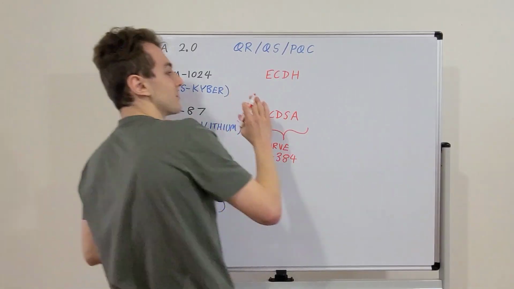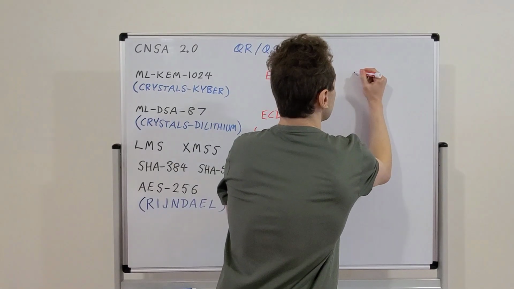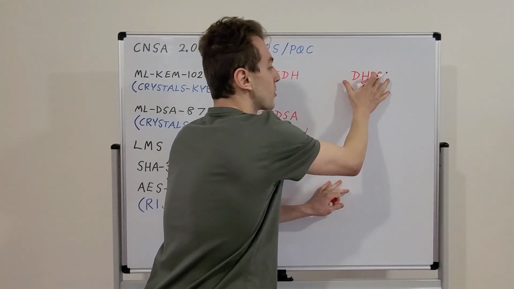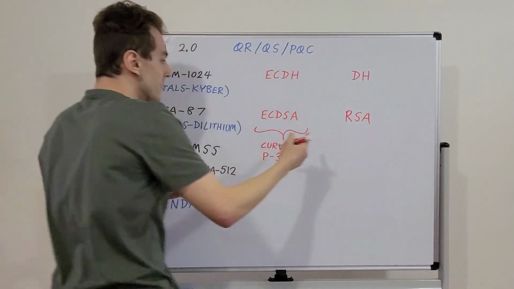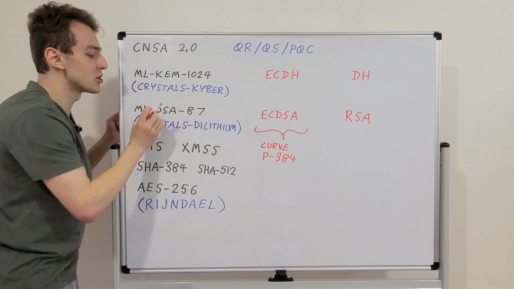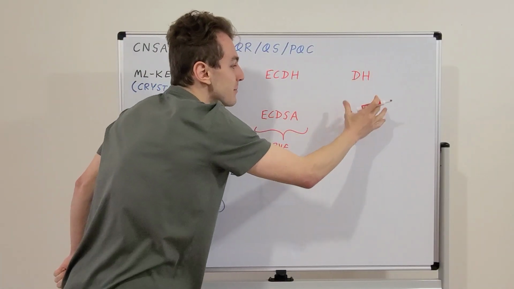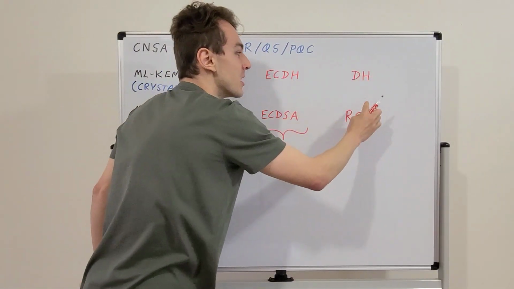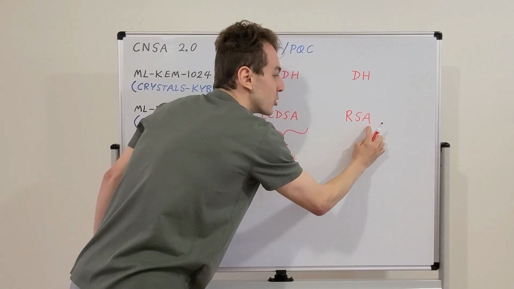Now, there's also some other algorithms that were previously included in CNSA 1.0. So they are Diffie-Hellman key exchange. So we have the DH over here, but this is not an elliptic curve cryptographic algorithm. And we also have RSA. So all of these acronyms over here, they are referring to the algorithm, like KEM, that's key encapsulation mechanism, DSA, that's digital signature algorithm. But these acronyms over here, they're actually referring to the names of researchers that wrote some papers that led to the standardization of these algorithms. So over here we have Diffie and Hellman, and RSA, that is Rivest, Shamir, Adelman.